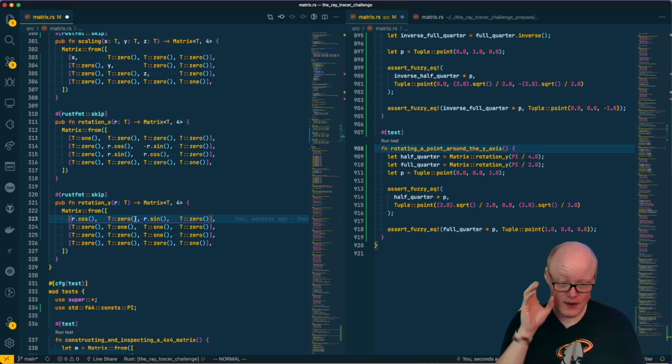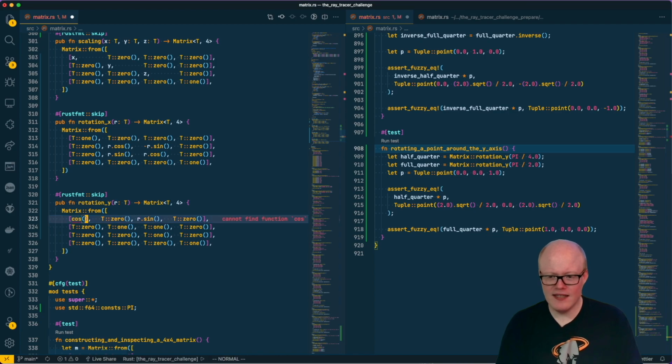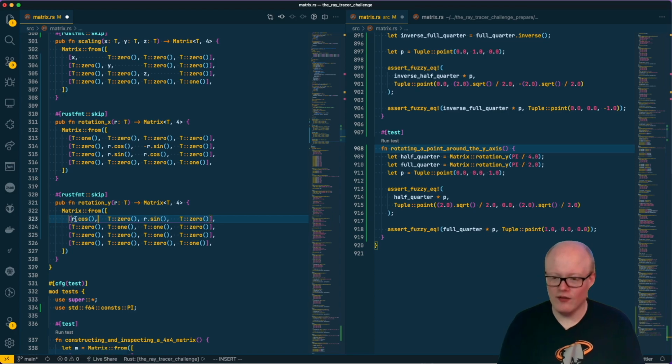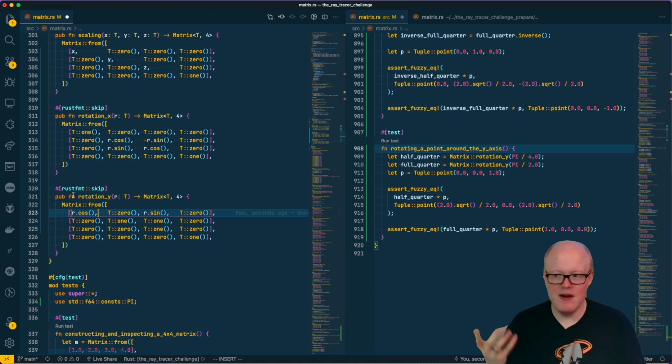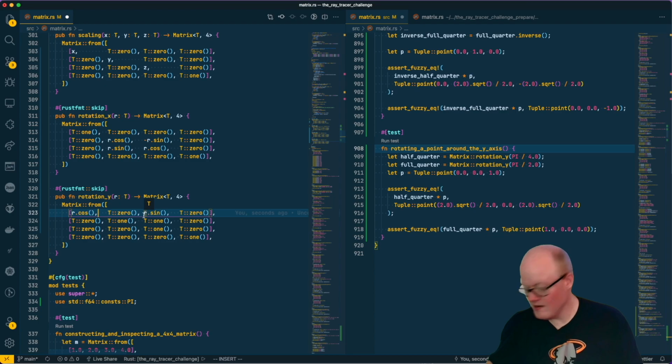I think the whole language concept is really consistent, but I am always thinking about writing something like cosinus R. But of course it is like, take this value and call on it whatever this trait is called. Maybe we can find out. I guess it's just a basic implementation on this number type. It is consistent, but it's still a little bit weird to me.